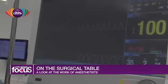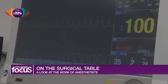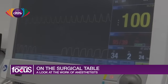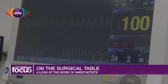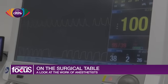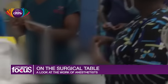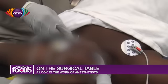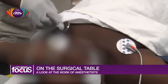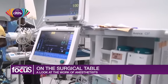In certain jurisdictions, mostly in some hospitals or in certain remote areas, you may not have what we call the capnograph to be able to determine whether you are in the right place or not. You will have to listen to the sound of the chest, and that will tell you whether you are in the right place. So we are okay? It's bilateral. So having listened and it's okay, I will now do what we call mechanical ventilation.